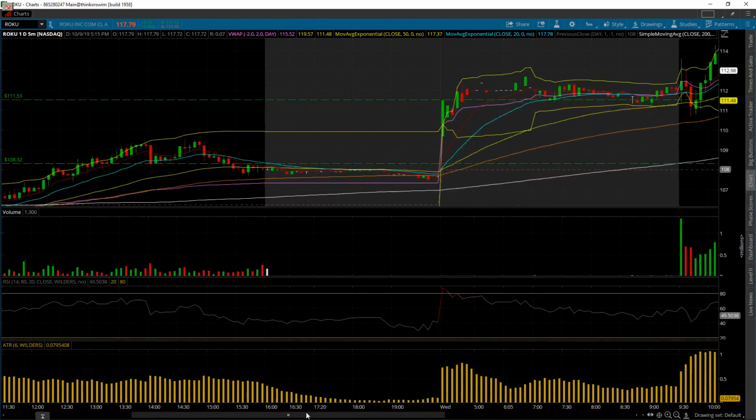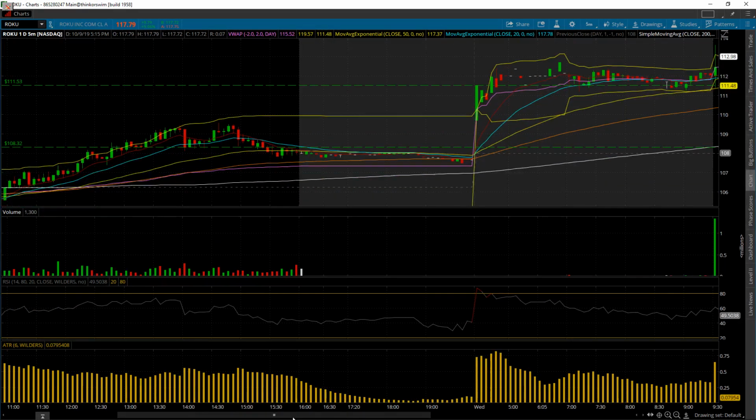All right, so let's say we're looking at taking this trade, which is pre-market. We're trying to figure out, are we going to take this trade? We've got this 111.53 level, very significant. As you can see, we gapped up. It's been holding support. So automatically, the average person is going to think long, right? Look at the 50s trending up, the 100s trending up. Everything looks strong, so everybody's going to think long.